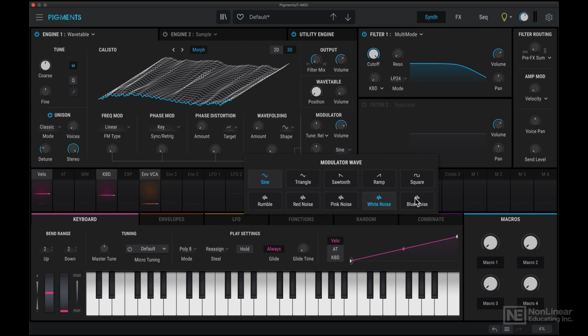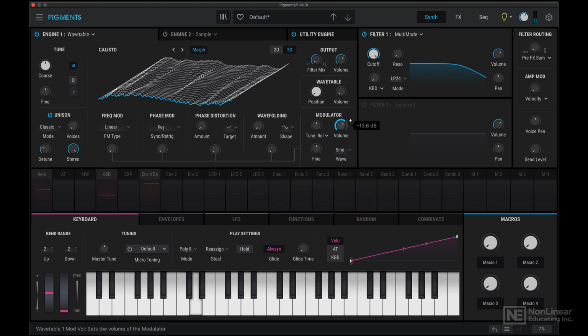We have all these different shapes, including noise, tuning control, fine-tune control, and semitones. Now tuning, there are a couple of different options. There's this relative mode, which means that the tuning is in relation to the tuning of the oscillator. And then there's absolute mode, where it's independent of the oscillator tuning. And then lastly, there's Hertz mode, where we're setting the frequency of the modulator in Hertz.